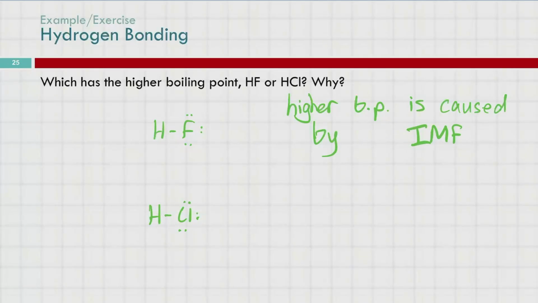What kind of intermolecular forces? Stronger intermolecular forces result in a higher boiling point, a higher melting point. So which of these two has the stronger intermolecular forces is really what the question is. Let's think about what forces we have. What force does everything have? Everything has a plumbus? No, dispersion forces. So both have dispersion forces.